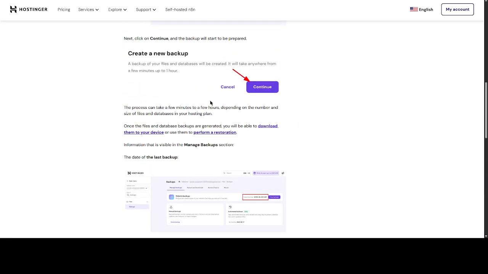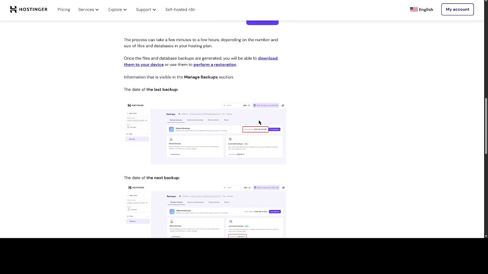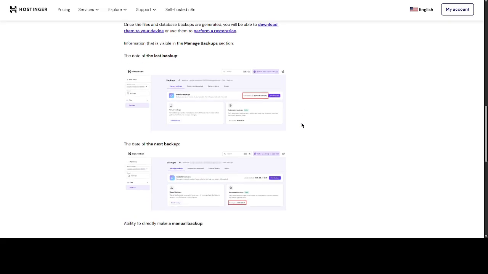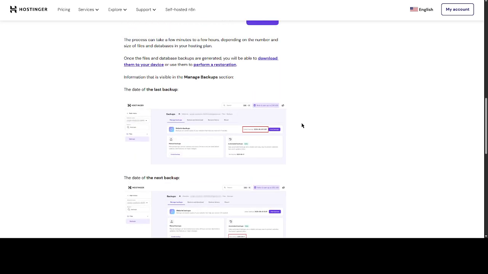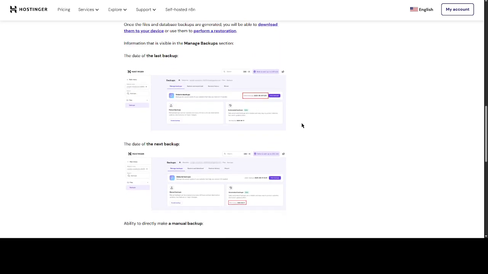After initiating a restore, you'll be prompted to confirm your decision. It's crucial because restoration will overwrite the current site data. Take a moment here to ensure you've selected the correct backup version. Once you've confirmed, the restoration process will commence. It's a good time to stretch your legs or grab a coffee while waiting for the completion, as the time taken can vary based on the size and complexity of your site.